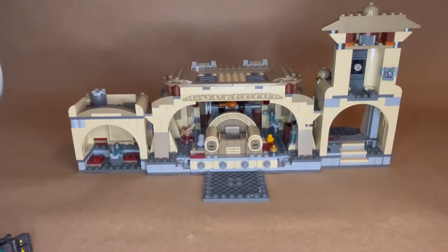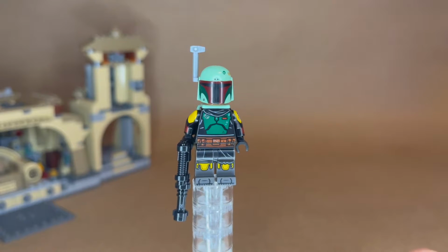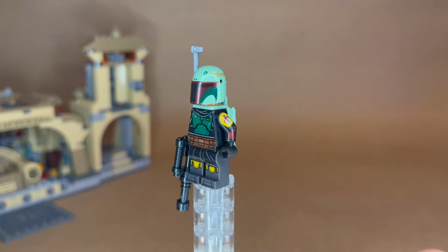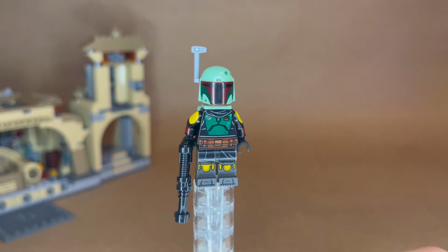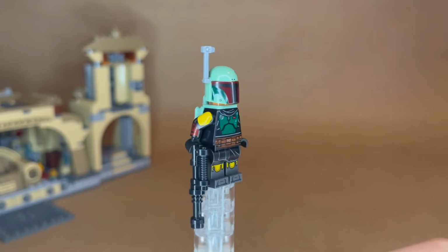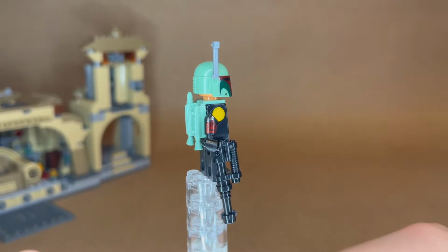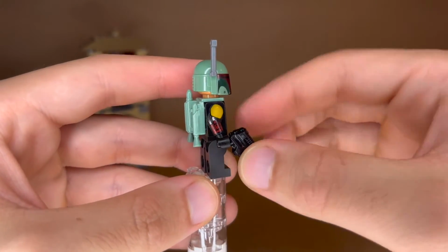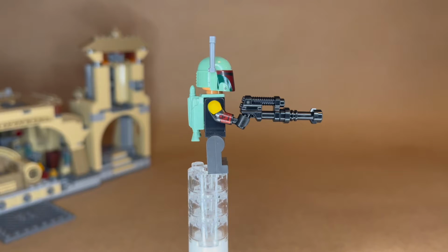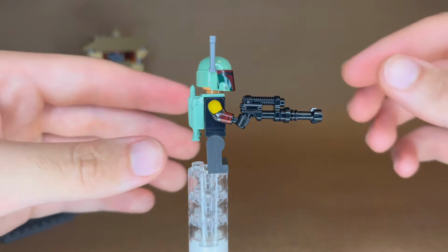Now let's look at the minifigures. First up, Boba Fett himself is looking rather dashing in his black-based clothing with his bright yellow pauldrons and kneecaps, which is part of the reason I'm obsessed with his look so much. His weapon is a double-barreled, is that what I would say? A double-barreled gun thingy, one of the newer molds, with a lightsaber hilt attached to it at the end. I think it looks extremely appropriate for his aesthetic.